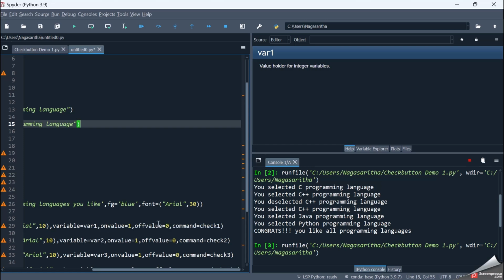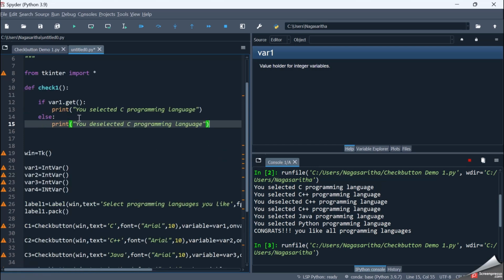And when we check off, the offvalue gets passed to var1. So here we are checking if it is 1, you print you selected C programming language. If it is 0, then you say you deselected C programming language. So this was for the check1 function. Now let's write the function for check2.